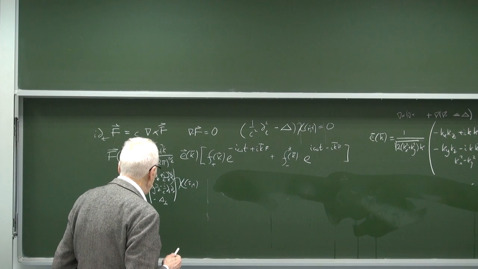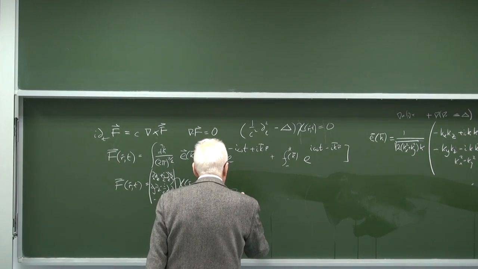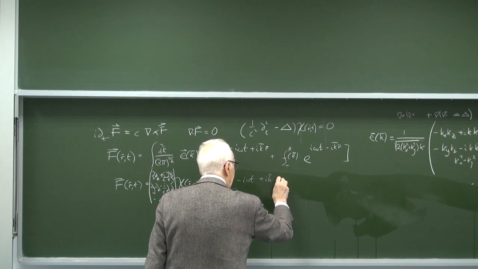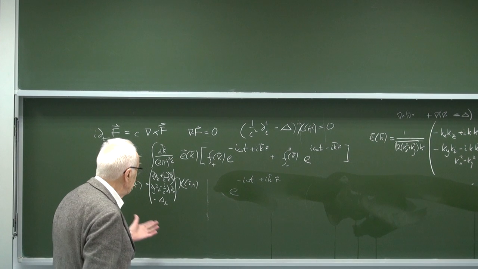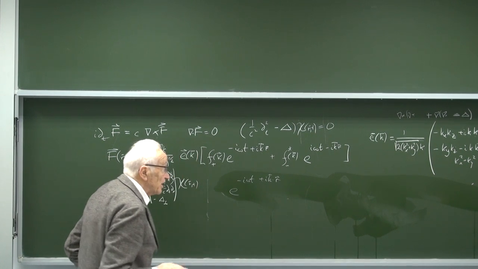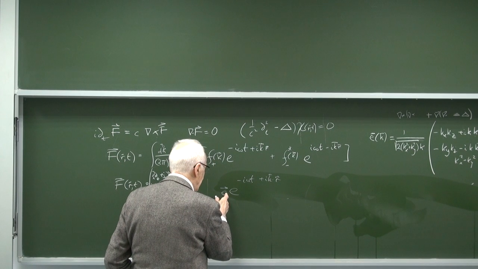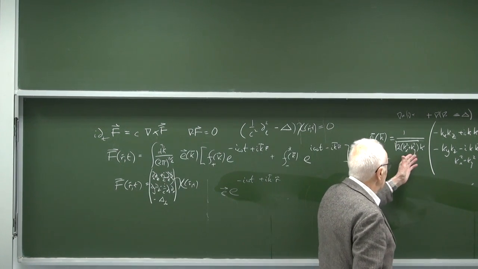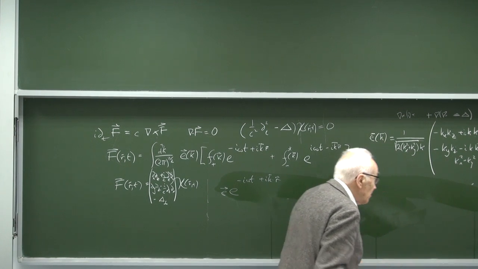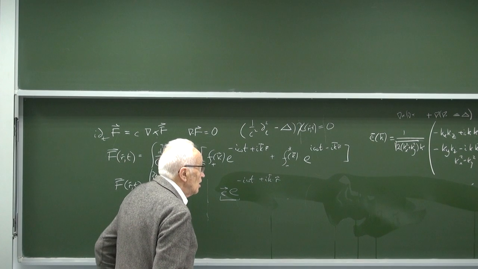So what is the simplest application of this whole construction? Choose just the straightforward plane wave, e to the power of minus i omega t plus i k r. What will happen? Very simple. The derivatives will add, they will reproduce here the polarization vector, and we will have the solution of the plane wave type in the form of the polarization vector times this thing. For constant vector k, which is fixed now in this case, this is just a number, so it's not important to keep it, we can drop it, and this is our solution of the Maxwell equations.